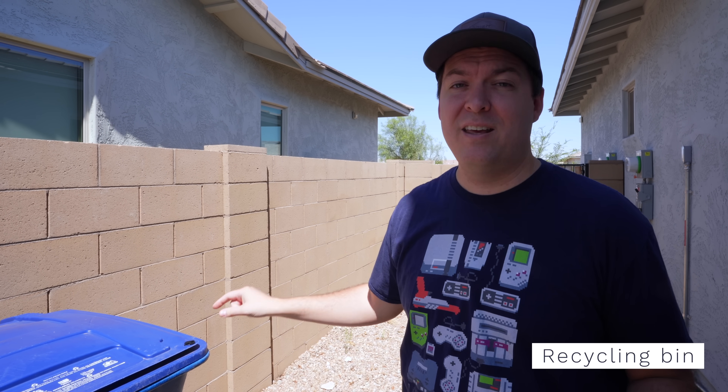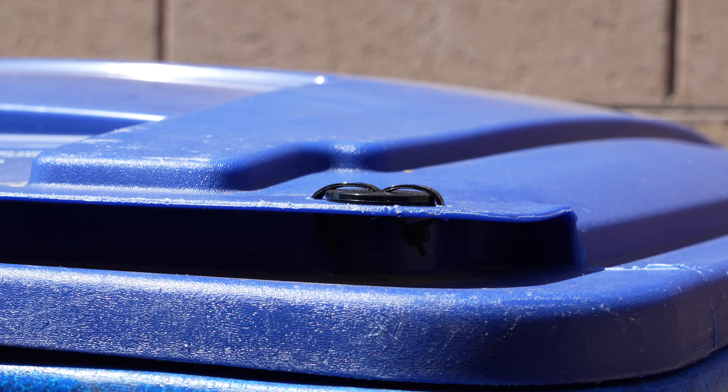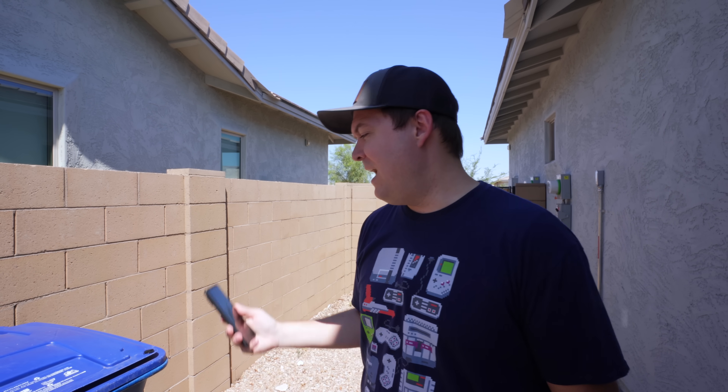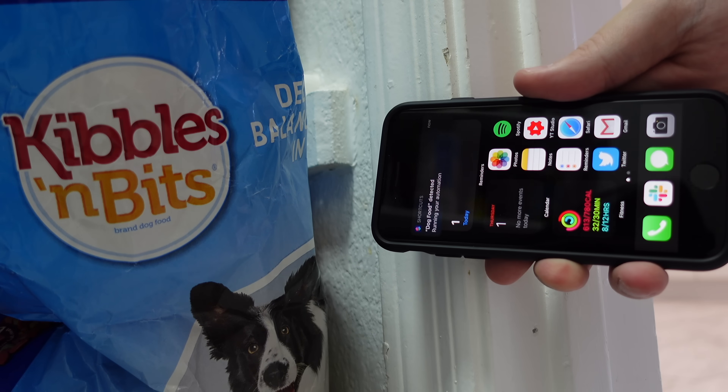Here on the side of my house, one cool thing about NFC tags is they don't need a battery, so they work outdoors because they're waterproof. I have one attached to this recycling bin — it has a hole in the middle so it was easy to attach using zip ties to keep it secure. Normally I get a reminder on my phone to wheel out the trash bins, but sometimes I forget. Now my smart home will remind me over and over until I come out here and scan my phone to the NFC tag to stop the reminder. You can use this for any kind of reminders around your house — taking vitamins or feeding your dog.